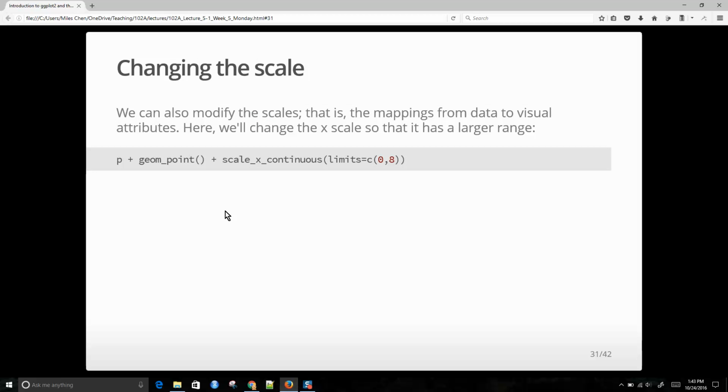Okay. We can modify the scale if we wanted to, depending on our situation. All right, and so again, here's just an example where I'm just changing the limits of the scale from 0 to 8.